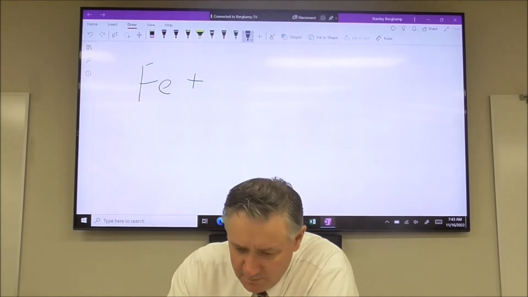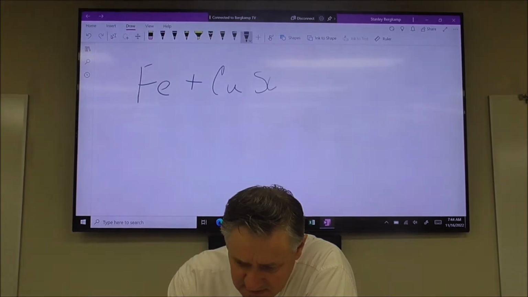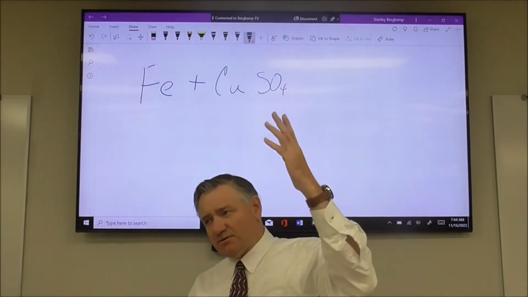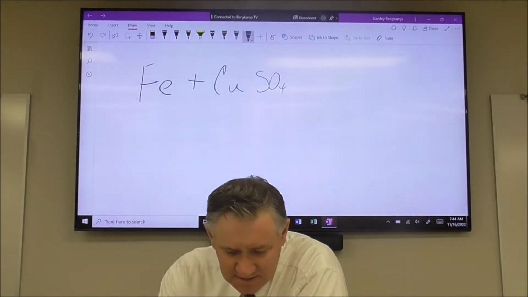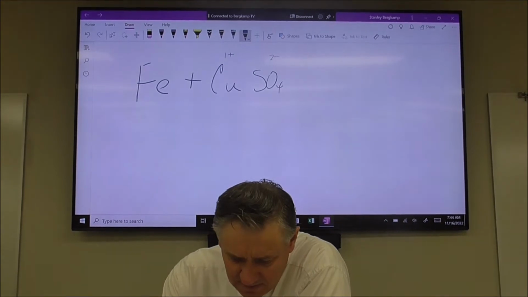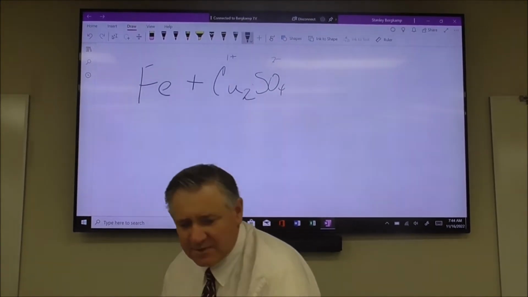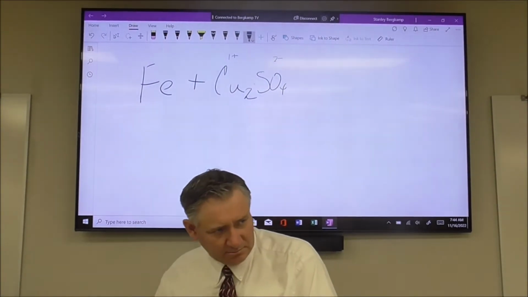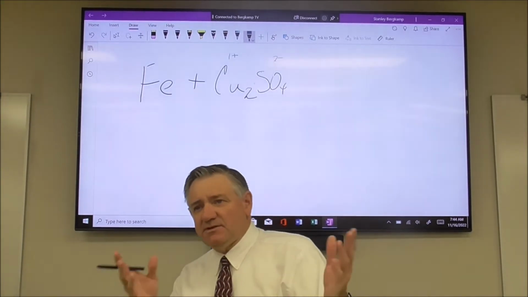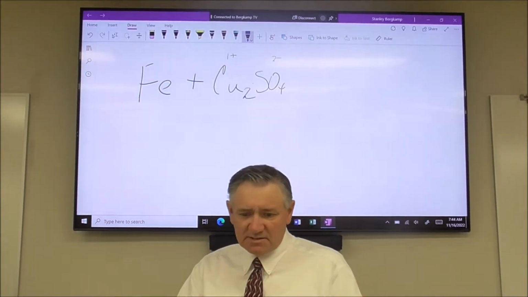So when you write this as copper 1 sulfate, you have to remember, oh, here's CuSO4, and that's what some of you put down. It's like, oh, it's copper sulfate. Oh, it's cool, it is, but it's not. Because that copper has a charge of 1 plus, that sulfate has a charge of 2 minus, so you need to bring this 2 down here and go, oh, that's Cu2SO4, okay? So just because you see copper sulfate doesn't mean you can just write down the copper and the sulfate. You have to pay attention to those oxidation states.